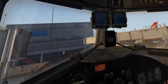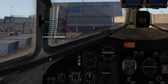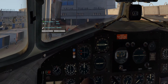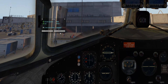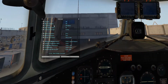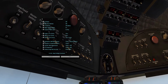All right, so let us get started. Open our checklist. Aircraft inspection, which we've done. Fuel, fuel is good to go. We know that. Refuel, file flight plan. All radios, and we've got them. Let me turn on the master battery here. Okay, all the batteries are on.